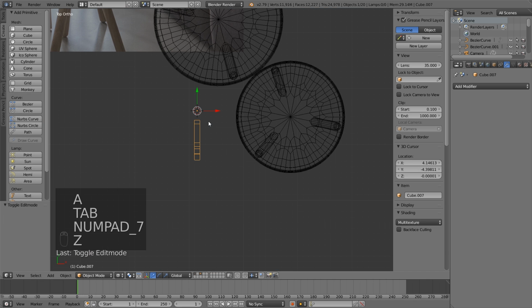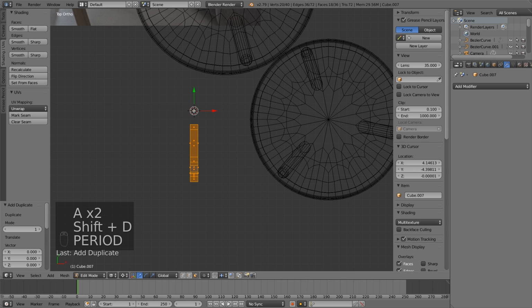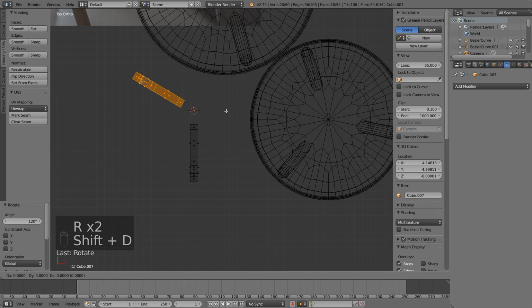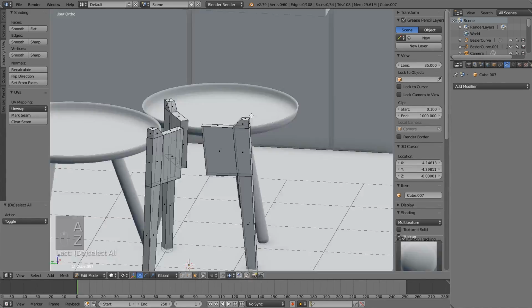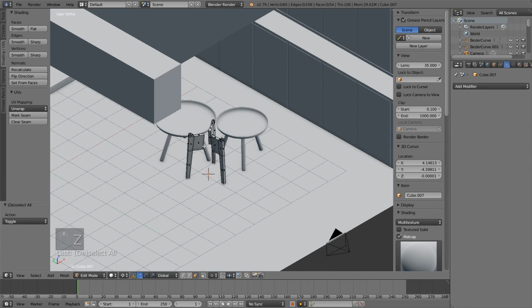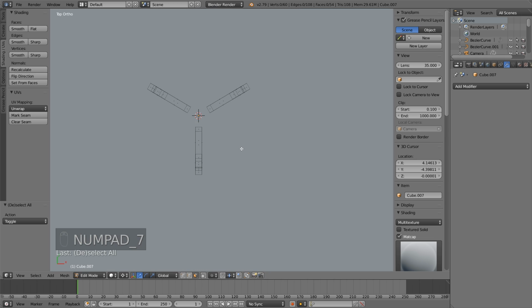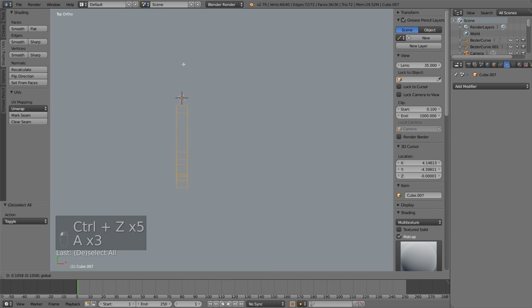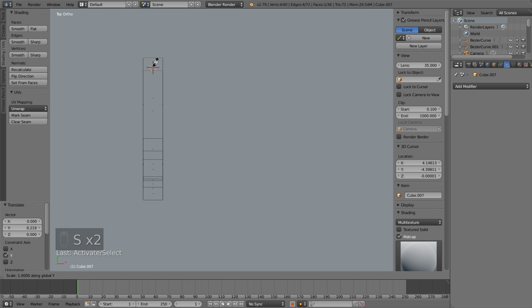Cool. So now we can take this and do the same thing we did with the other one, where we Shift D it, make sure we have period selected so it's rotating around the cursor, and then rotate it 120 degrees. And one more time, Shift D, rotate 120 degrees. All right, we can check that now, and that's looking pretty good, except they're a little bit too far from the center. So actually, I'm just going to Control Z that, grab that single one, and pull it all the way up to the cursor point there. We can grab this and scale it along the X to 0. Whoops, scale along the Y to 0.